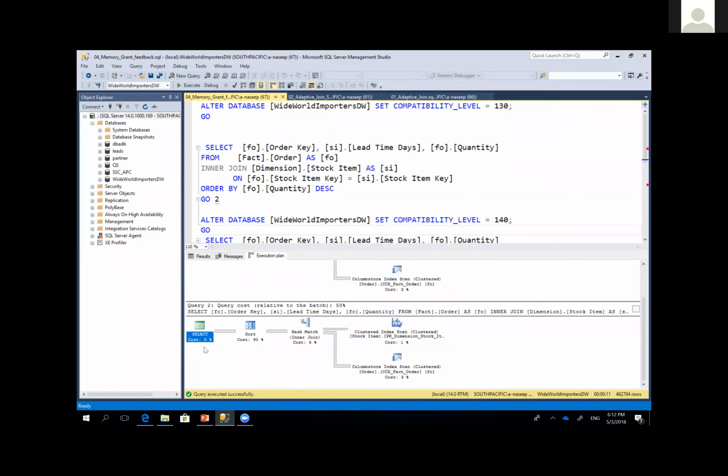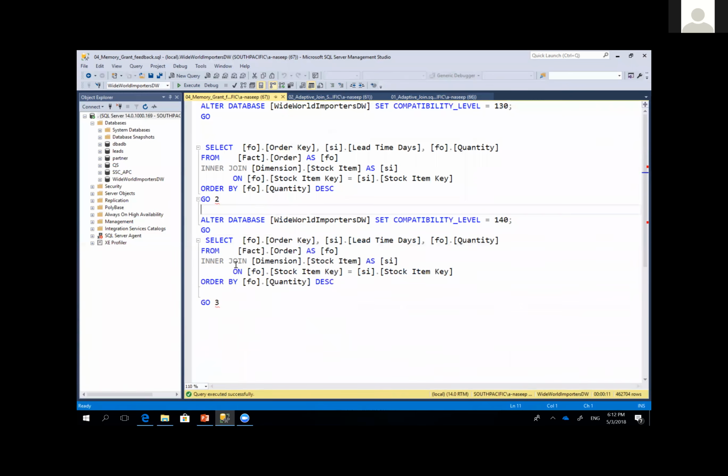It's the same thing at the second execution as well. Now, let me run the same query by switching the compatibility model to SQL 2017 so that we see how adaptive query processing can help to fix this problem.